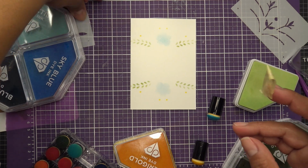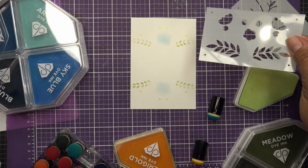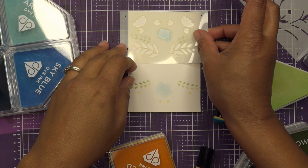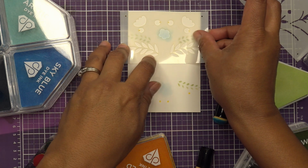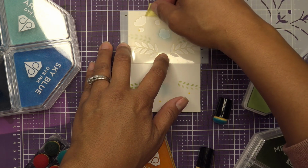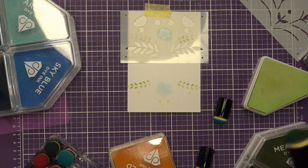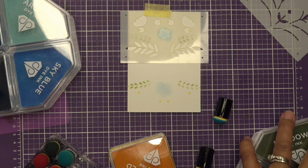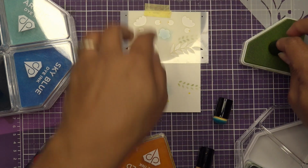And now let's bring this guy over. And it covers up the little yellow dots. You can see them pretty well there on video, so that's good. And it's going to be like the center of that blue flower, basically. So, okay. And what do I have on my finger? Green, huh? There is greenery on this one, so I'm going to move to a different color green. It's still kind of a light color.